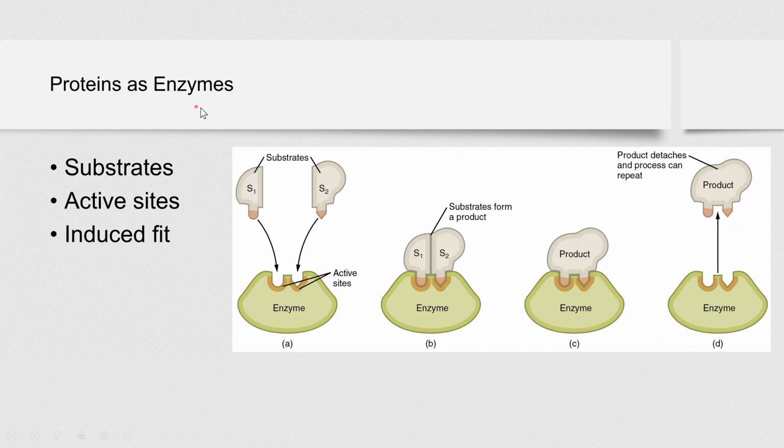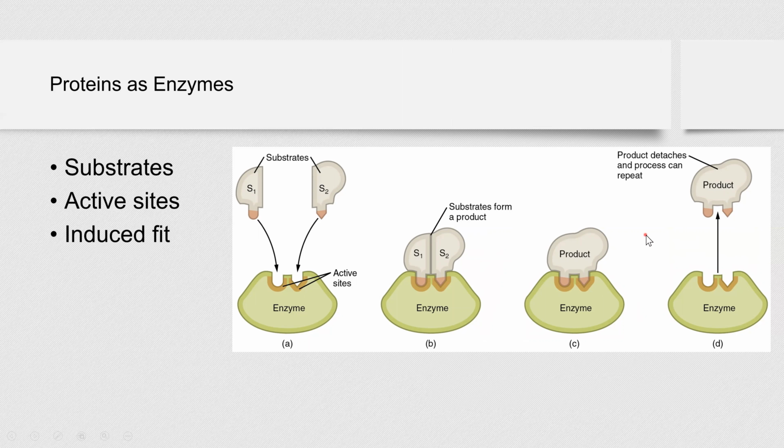Well, one example is enzymes. Enzymes are proteins. What enzymes do is attach themselves to a substrate and catalyze a chemical reaction. Enzymes have an active site where the substrate attaches, then the chemical reaction happens, the product is formed and released, and the enzyme is not consumed. That means you can reuse this enzyme.